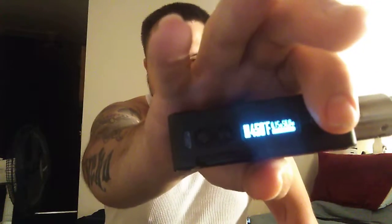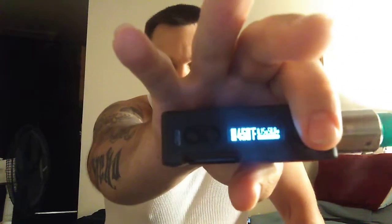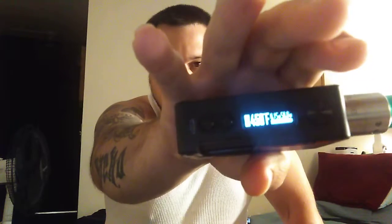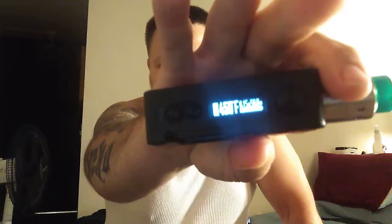Everybody has a preference on what screen they want to use. If you want to switch between bypass mode or all your temperature controls, stainless steel, titanium, nickel, it's just three clicks. Let's see, I'm in stainless steel now. Should be in titanium, nickel, and now we're back in power. Wattage goes up in increments of one.